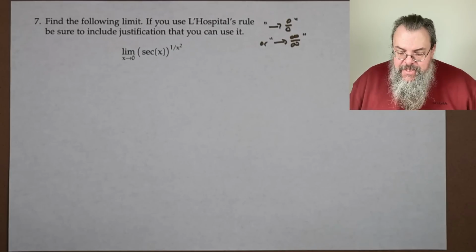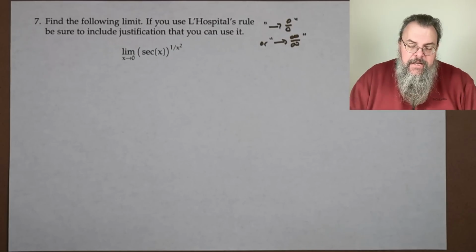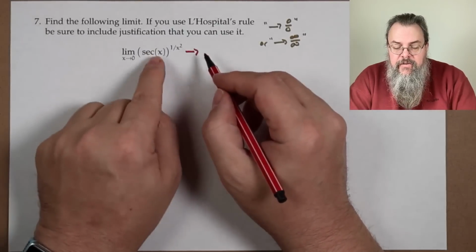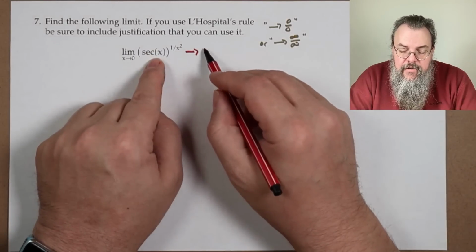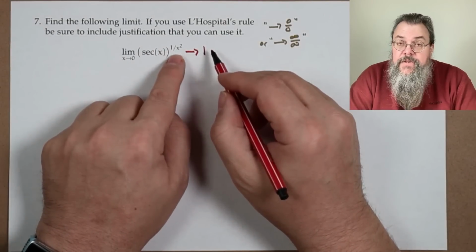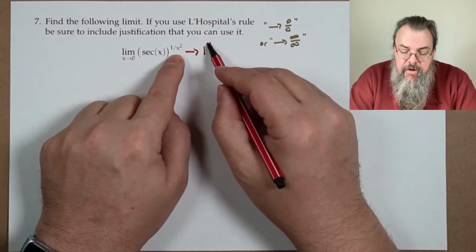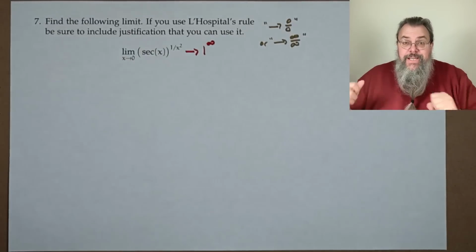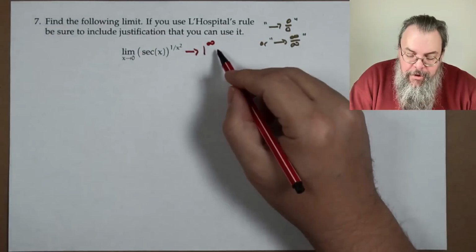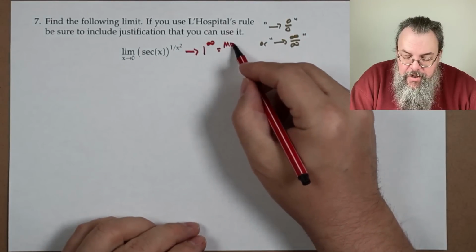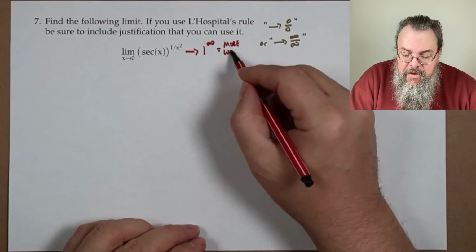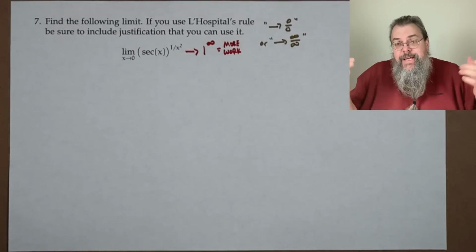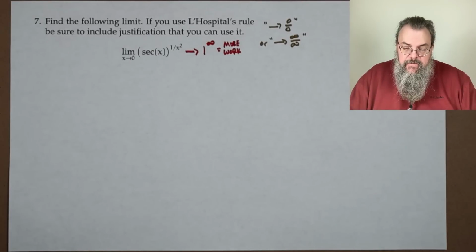Okay. Now, whenever you're taking a limit, the first thing you do is plug in. That's always the first thing. Okay, so we say, all right, what is this going to? Well, secant of 0 is 1, and 1 over 0 squared is big. So we write infinity. 1 to the infinity. And 1 to the infinity means more work. That's right. We don't know. It's one of these indeterminate, or if you like, ambiguous expressions.